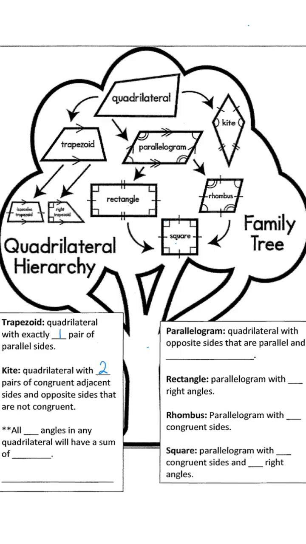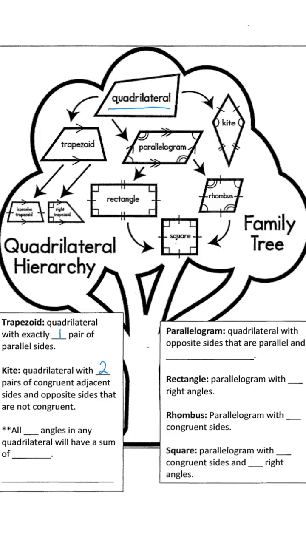So you can see if you look up the tree, a four-sided shape is called a quadrilateral. So that's all four-sided shapes. And then from there you can have a trapezoid. So follow the path to the trapezoid. And there are different kinds. You can see there's an isosceles trapezoid as well as a right trapezoid. And then you can follow on the opposite side of the quadrilateral and you see a kite.